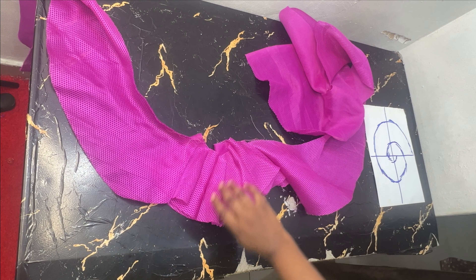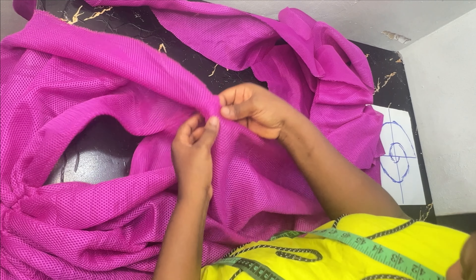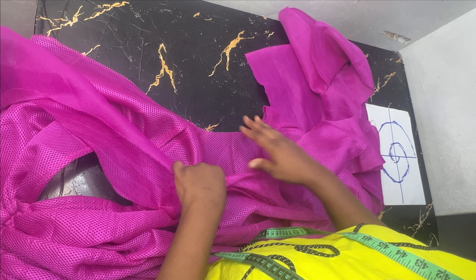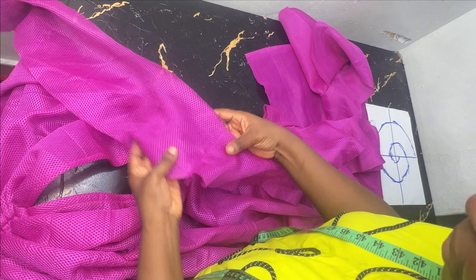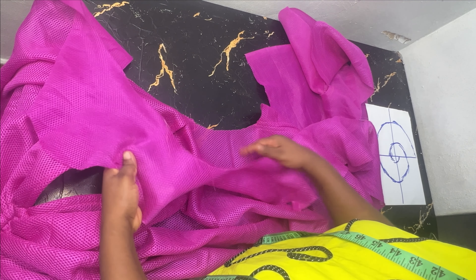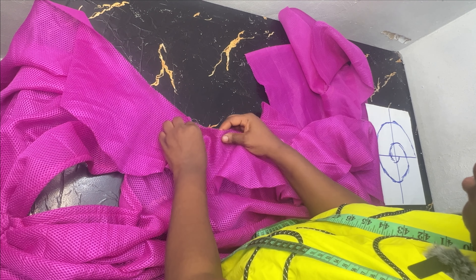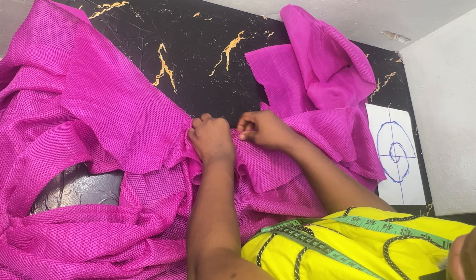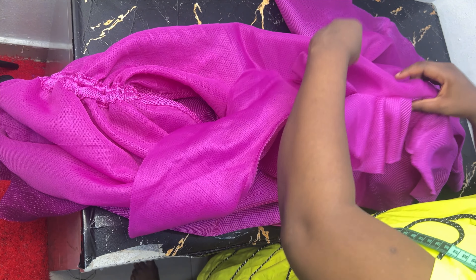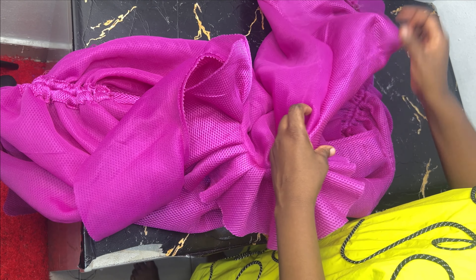The pleat is going to be at the back alone — it's not going to extend to the front. You can see how I pleated the back — that's going to give me this effect. From the front you sew the seven inches all the way to where you have your back. When you get to the back it's going to be longer than what you have in front. So take your scissors and blend it — remember where the front ended and blend the extension at the back with a curve to match.